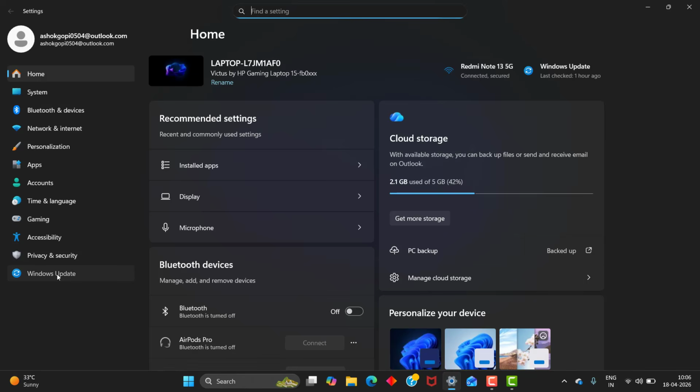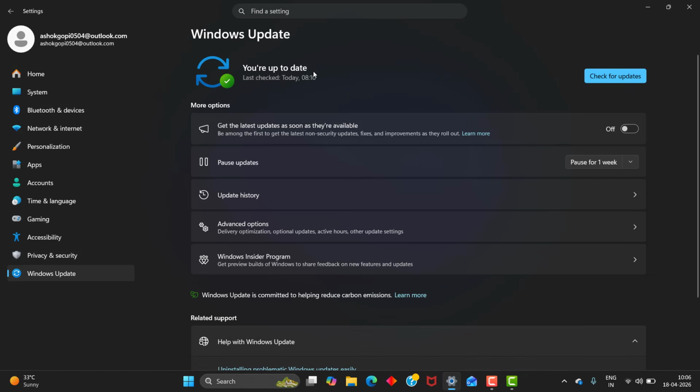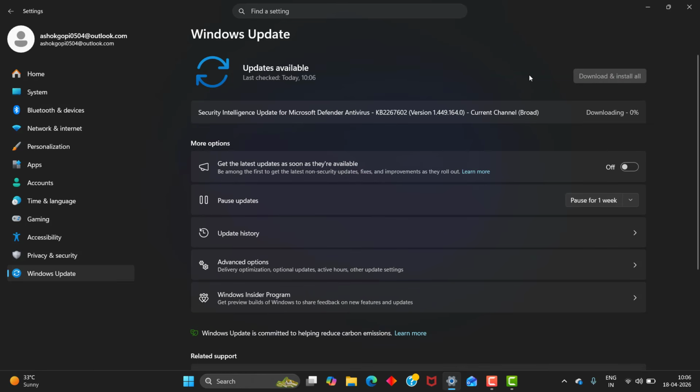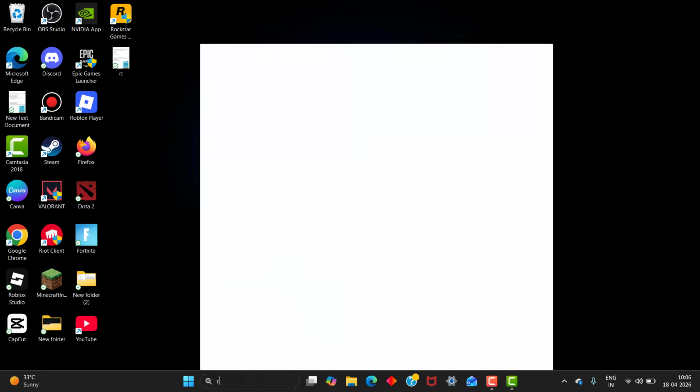After that, go back and here the Settings is there. Click the Settings option and go to Windows Update and check for any pending updates. If there is any update, you need to update it, and if any installation is pending, you need to install it. Sometimes the pending installation causes issues, so clear it all and make it up to date.